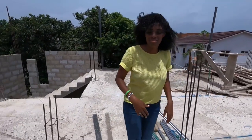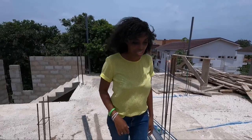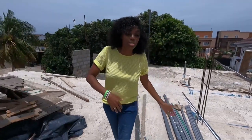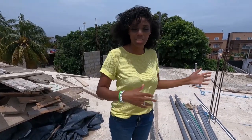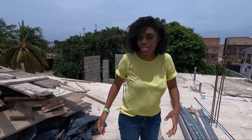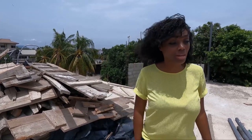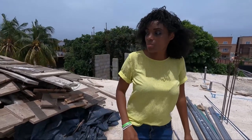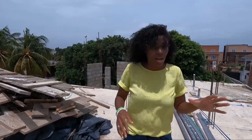So basically we're going to bring the blocks up and lay them out — you'll be able to see better what the rooms are like. It's difficult to explain without seeing it, especially with all this stuff lying around. It's very hot up here! We're going to do that setting out so we can put in the temporary pipes for the rainwater.